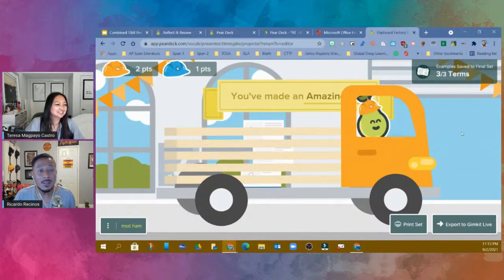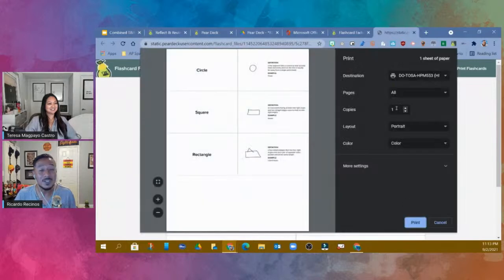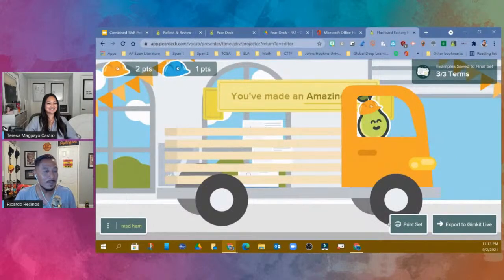And now this is brand new. This was not available before. You can print the sets now. So if you wanted to provide a copy of this, you could actually come in here and print it for the students, which is great. You were not able to do this before, so you could go ahead and print them. But let's go ahead and look at what you have here.